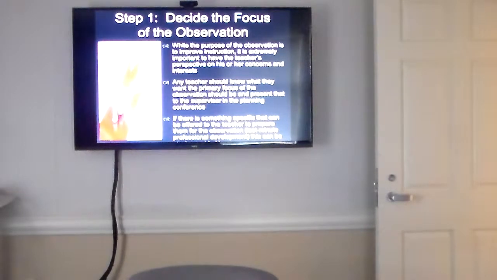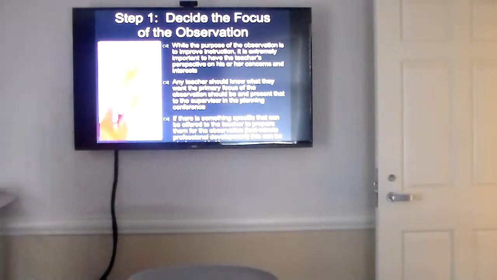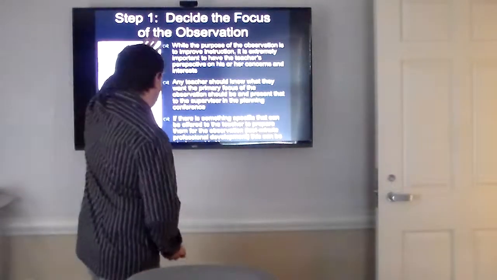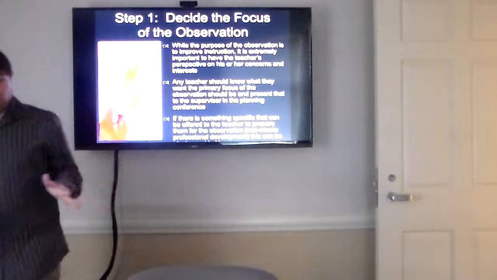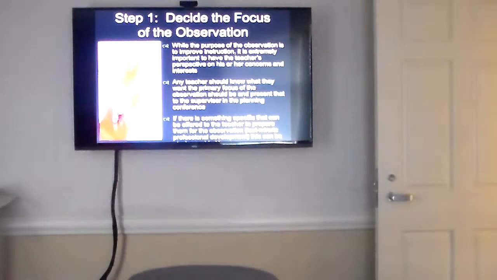So the teacher really needs to be the one taking the lead and saying what they want the observation to be. You need to have their perspective on their concerns and their interests. But if you can offer something at the last minute, they can say, well, what if we looked at this way, and the teacher feels confident with it? There's nothing wrong with that, but that has to be something that's mutually agreed upon between supervisor and teacher.